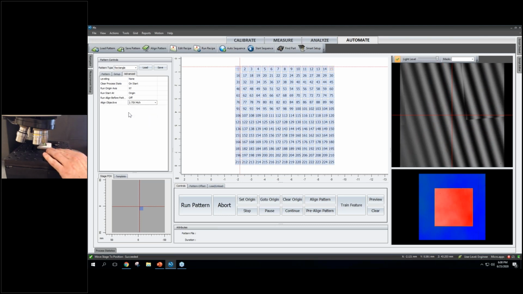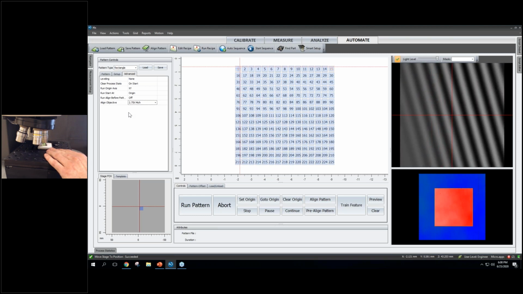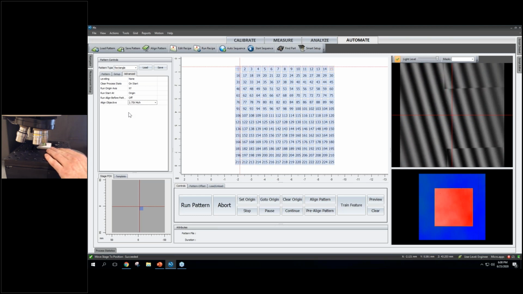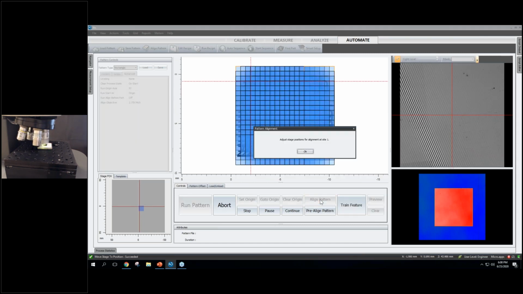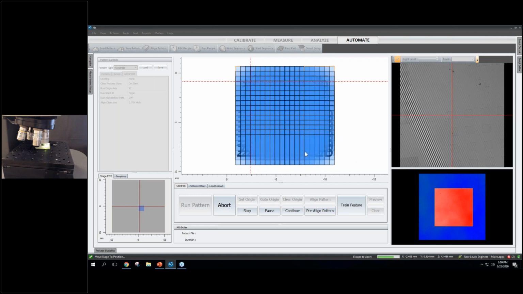I'm going to now physically skew the part on the stage so it's no longer very well aligned. When we click Align Pattern, we'll see that it will automatically switch to the 2.75x objective, and we can see that now the pattern's skewed off. So what we want for position 1 is actually now not centered. I'm going to use the joystick and just move that so it's right behind the center of the crosshair, and click OK, so it says that's position 1.